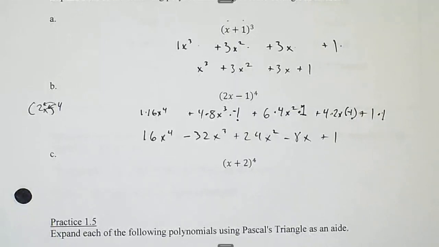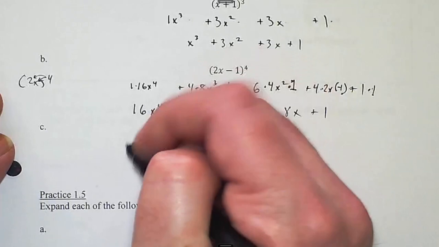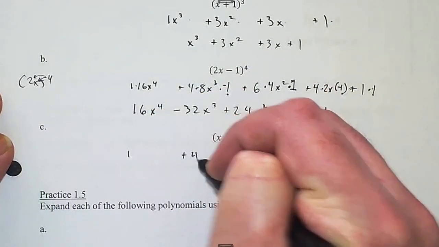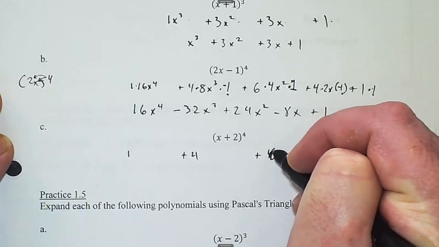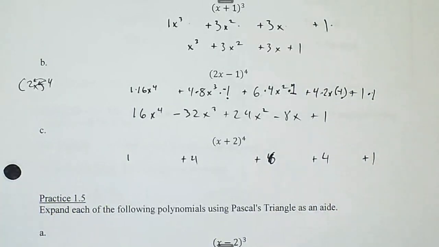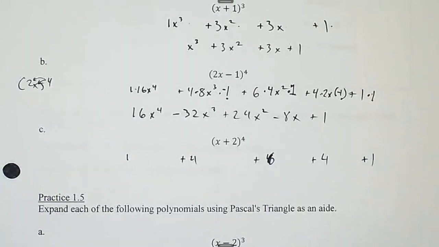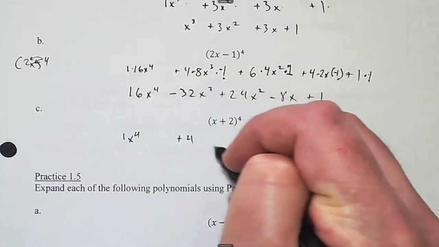All right, now we're going to do x plus 2 to the fourth. This will be a nice example to end with because it's a little bit more straightforward by the pattern. All right, fourth power we know is 1 plus 4 plus 6 plus 4 plus 1. And you can always generate that triangle if you need to. Just start with 1, 1, 1, 1, 2, 1, and go from there. All right, so the powers on x start at 4 and count down.